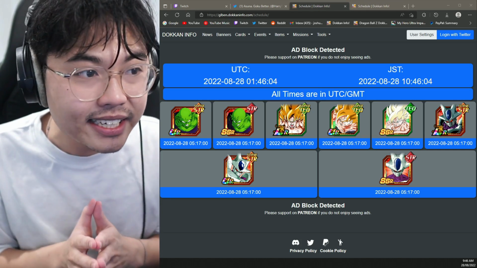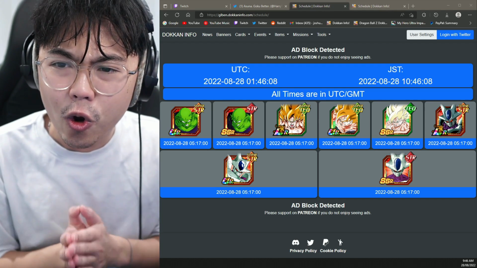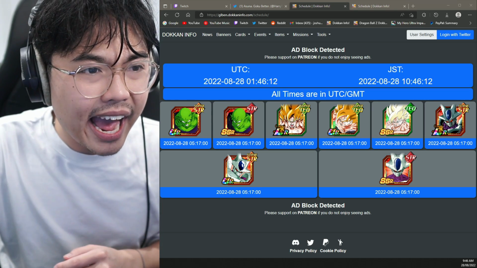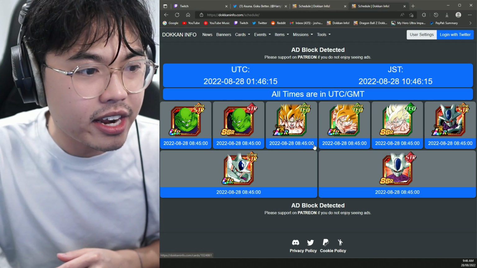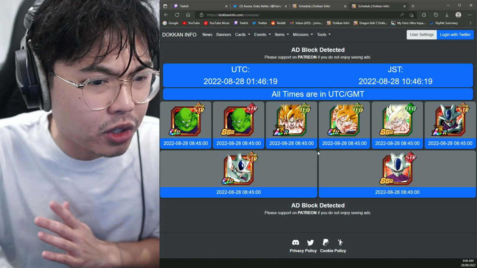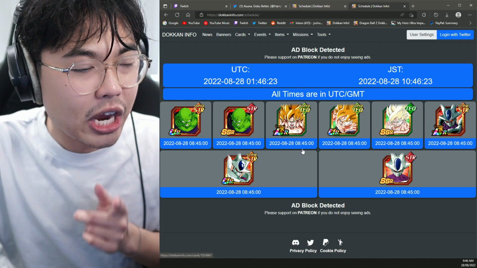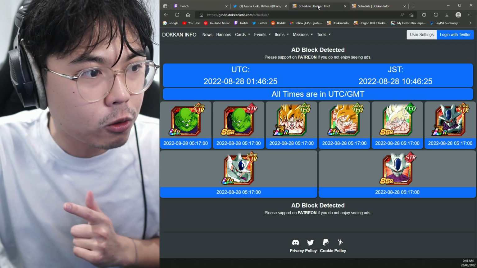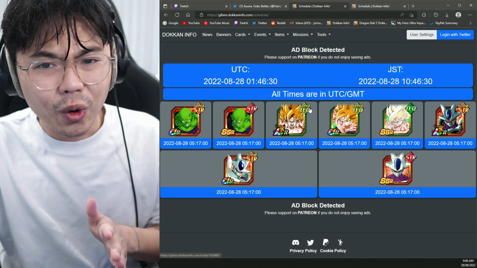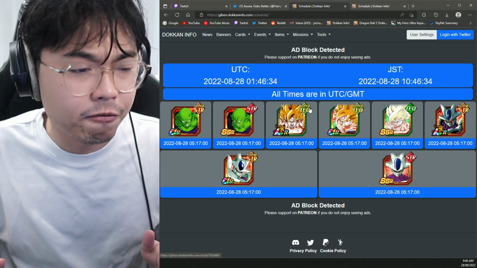First off, with the release date, it's a little bit interesting. It looks like Global is going to get it earlier than JP. Global is going to be getting it 3 hours earlier than JP, which is really weird for a worldwide celebration. It is right now 1:46 UTC, and JP is going to get it at 8:45, while Global is going to be getting it at 5:17. I don't know if that's actually the deal, but that's what the data download has confirmed.